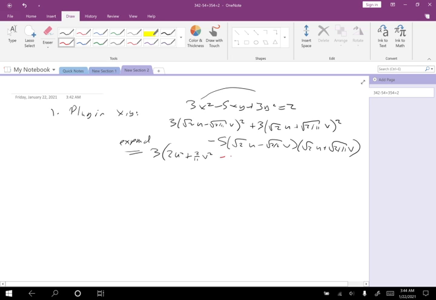So minus 2 times 2 over square root 11 uv, and then plus something very similar. You can tell it's just going to be different by a minus sign, right? So the squares will be the same. And then now we'll have a plus 2 times 2 over square root of 11 uv. You can see the red terms cancel. Okay, now let's look at the minus 5 term. So minus 5, now it's a difference of squares.